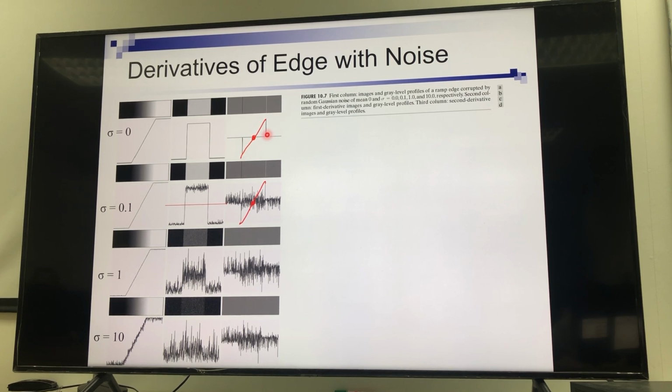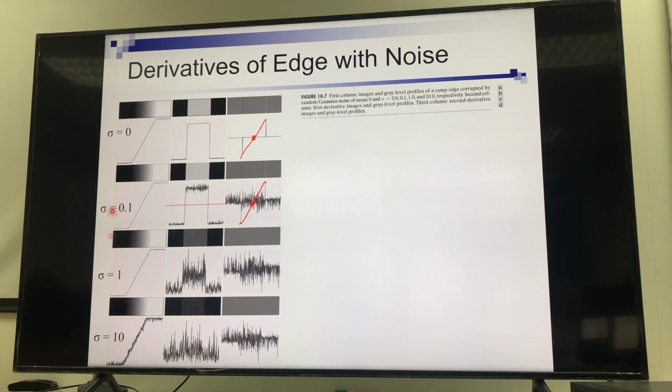However, if you increase the noise from 0 to 0.1, you can see the ramp edge and the first derivative of the ramp edge. If you do the thresholding, you can still find the edge. Or if you do zero crossing, it still works.